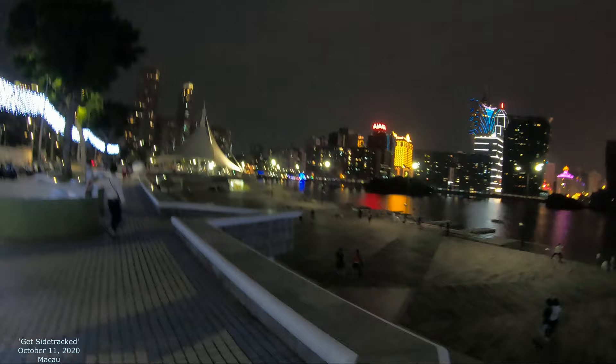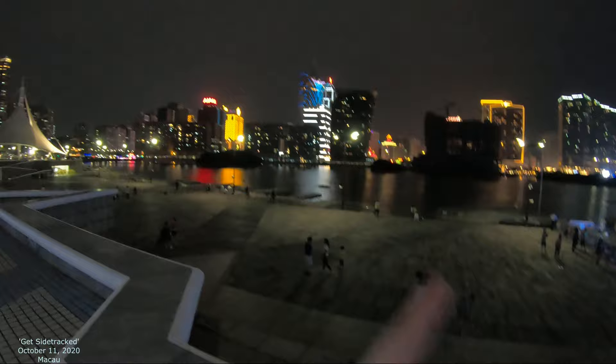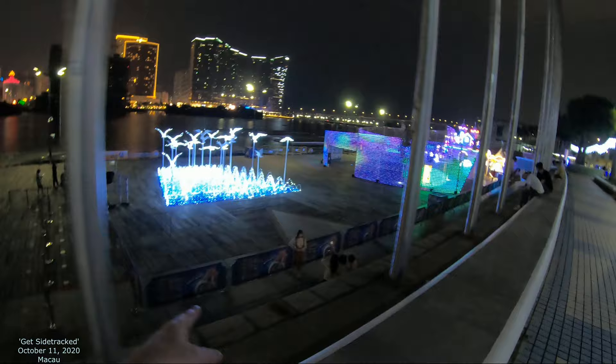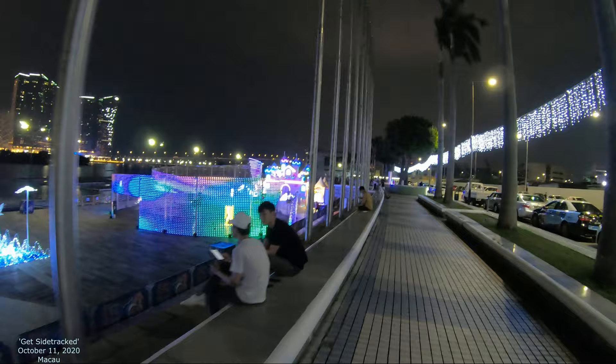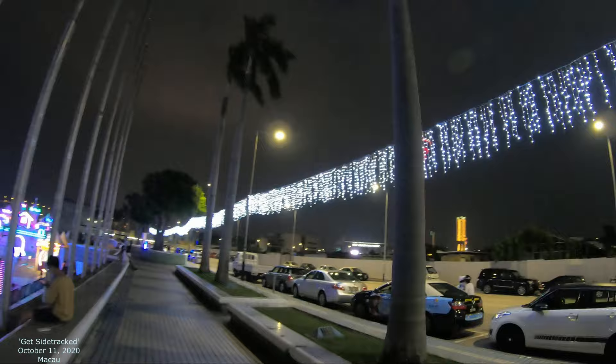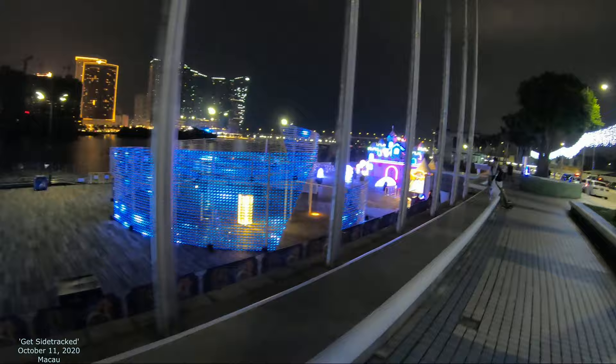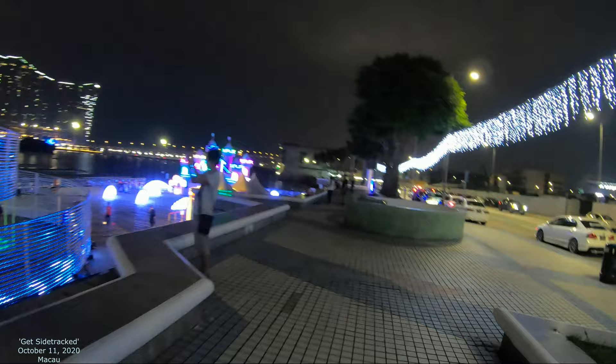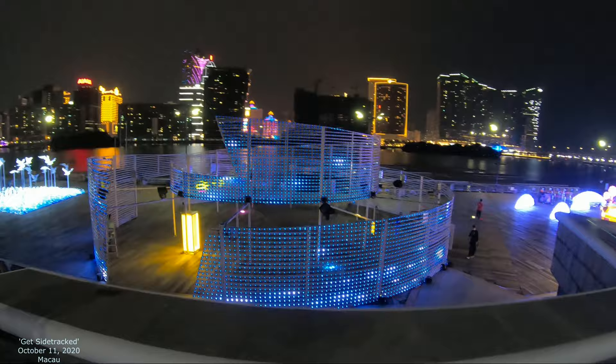That was quick — now we can see it from this view up here. That's a whole other view over there. We started where the girls were doing aerobics, there's a guy over there doing tai chi, and here's our light show. It looks like we just walk along this and can see it from this angle. We can also walk all the way down toward the castle and overlook it. There's Lisboa Casino too — I sometimes film over near there. Here's a giant castle right here, so this is a good place for kids to play and hang out.